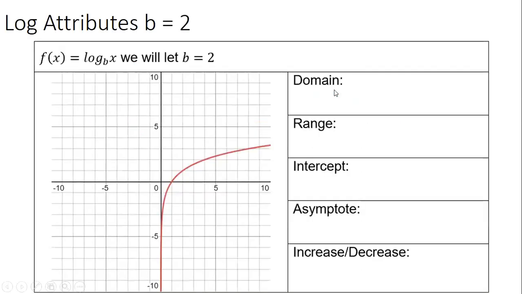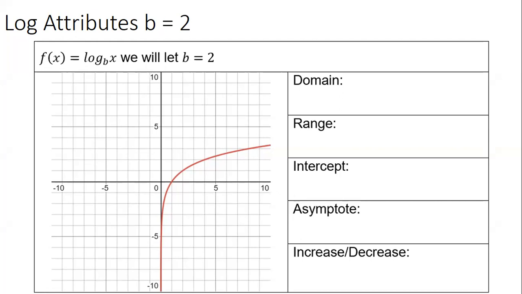Okay. All right, we're gonna start off with this. Here we go. So we've all gone through the ability to identify domain, range, intercepts. And guess what? It does not change just because the function changes. The rules still are the same. Your domain is still asking you from left to right, what is happening, right? Your range is asking you from bottom to top, what is happening? Your intercept, where do you cross the X and Y axis at?